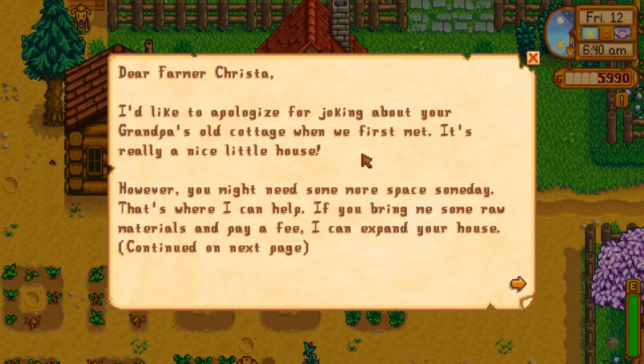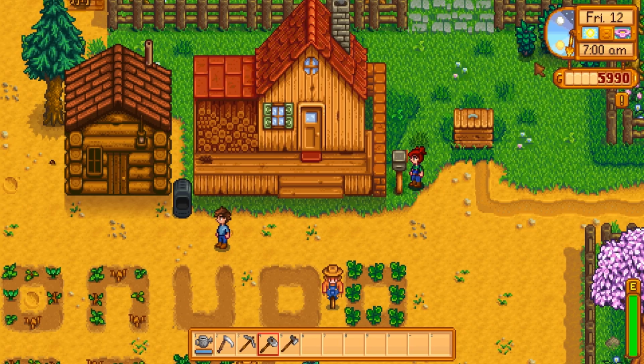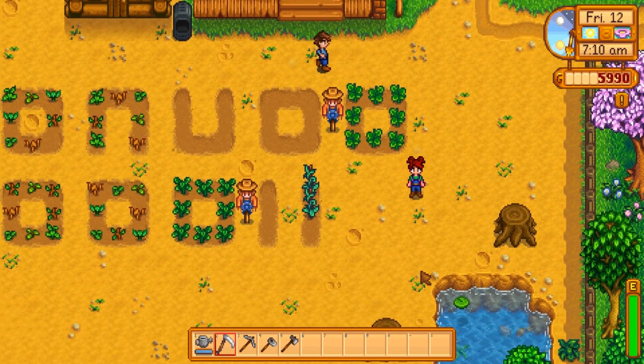And I have something else. I'd like to apologize, dear Farmer Krista, for joking about your grandpa's old cottage when we first met. It's a really nice house, however you might need some more space someday. That's where I can help. If you bring me some raw materials and pay a fee, I can expand your house. Oh, it's Robin. Yeah, Robin.